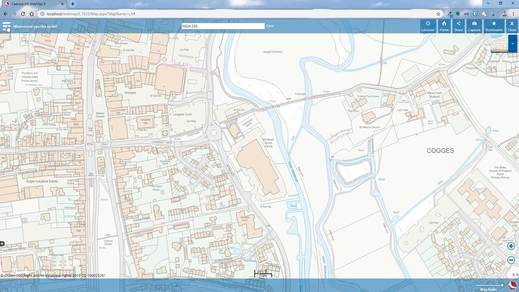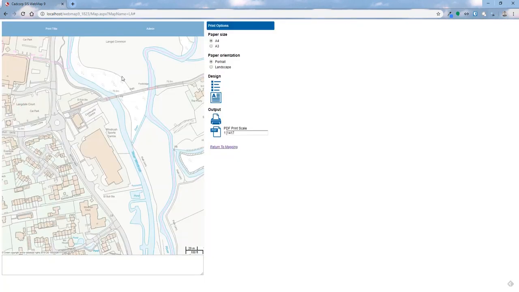What we can also do is print out a map. I'm going to say that we want to create a print. We've picked a particular area. The print template allows us to give it a title, so we're going to call it My First Map. The username we can change. Because I've logged into the application, it's picked up on my admin name, but I'm going to change this to my name. Then we can add text at the bottom, so maybe we've got a little bit of annotation that we want to add. I want a full print, so I'm going to remove that annotation.